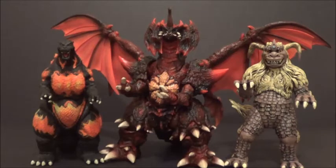This is just beautiful. And he also scales well with our Showa King Caesar over here, also from Bandai Creations, as I earlier stated. I just think he looks great. He looks great with these other monsters. He's bigger like he should be, and they just fit well.